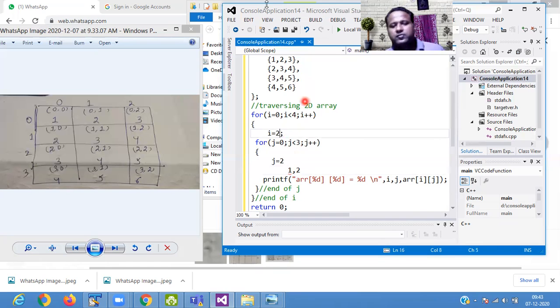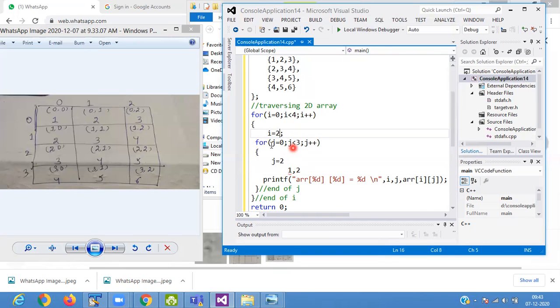Now J is 0. 2 is less than 4. J is 0. 0 is less than 3 or not? I value is true 2. J is 0. 0 less than 3 or not?